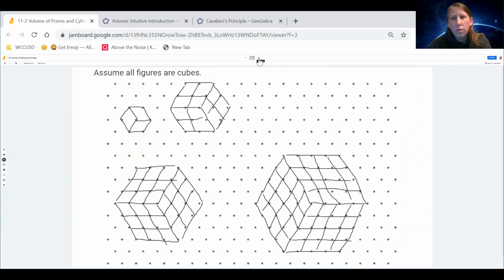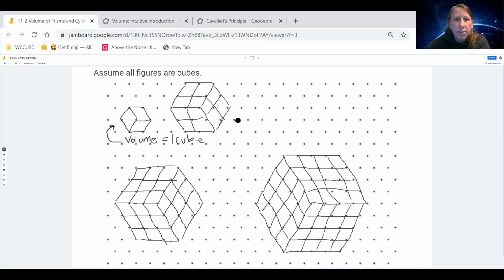All right, so we can name shapes, we can label their bases, we can look for their height. But another thing we can do with three-dimensional figures is calculate the volume. So I'm going to assume these are beautiful little cubes floating around here. And I want to investigate with you, what is the volume of this cube? The volume of this cube is 1 cube.